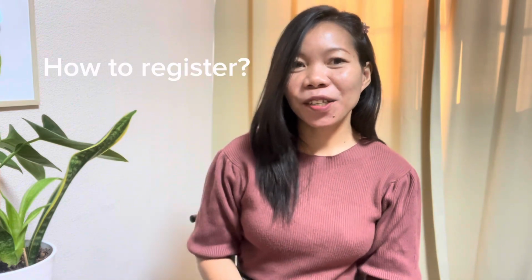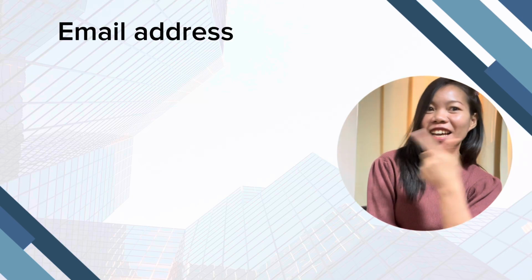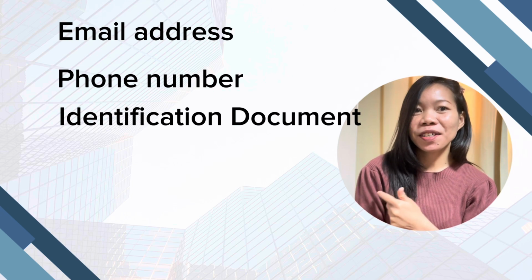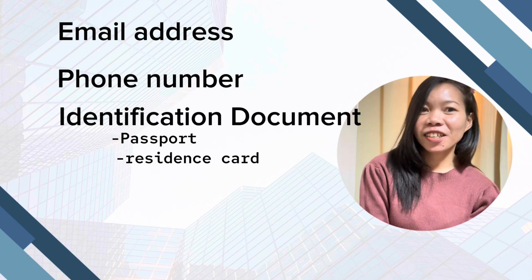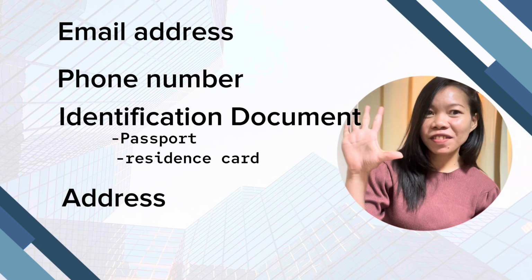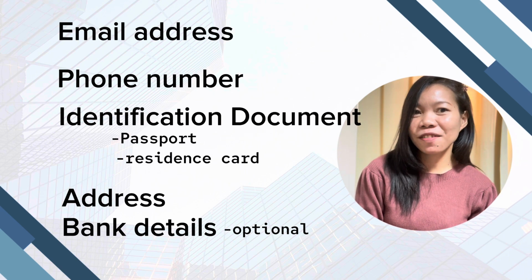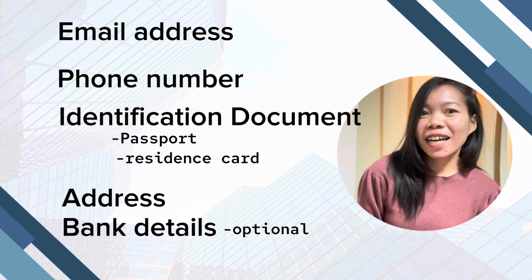So yes. Now, how to register. You will actually need 5 things to register. You will need your email address, your phone number, your identification documents such as your passport and your residence card, and then your address details, and the 5th is optional: your bank details. If you want to link your banking information through the said app, then you can add your bank details.